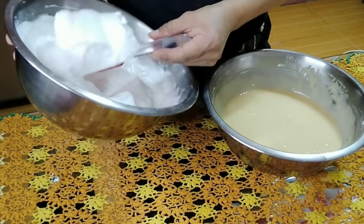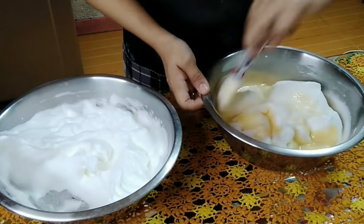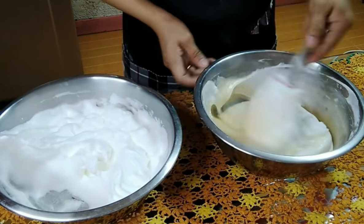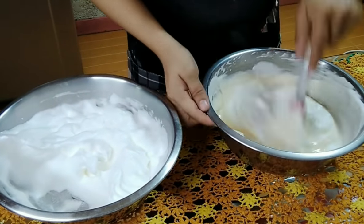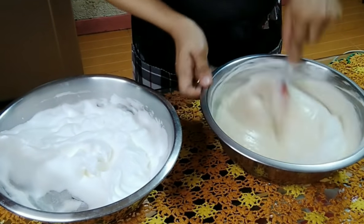So this is the process we call cut and fold. It means we cut and then fold the egg meringue into our cake batter. Simple as that.